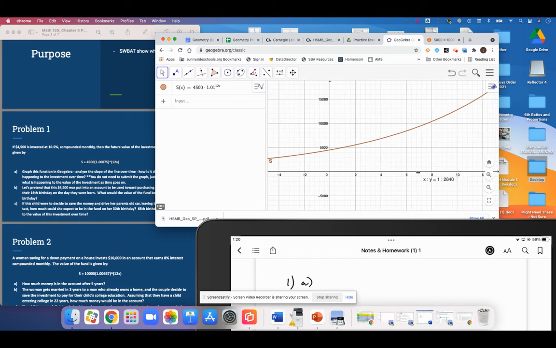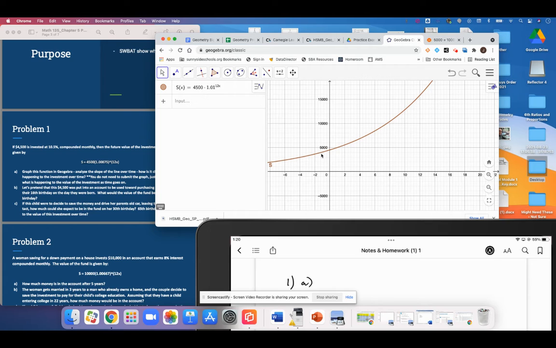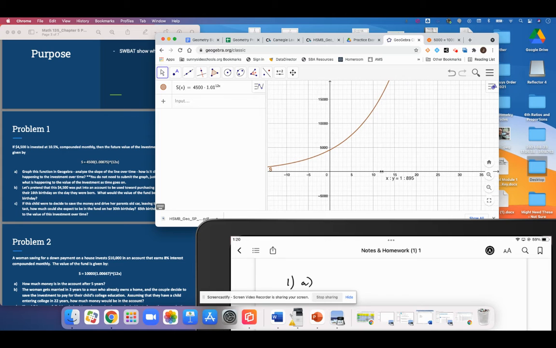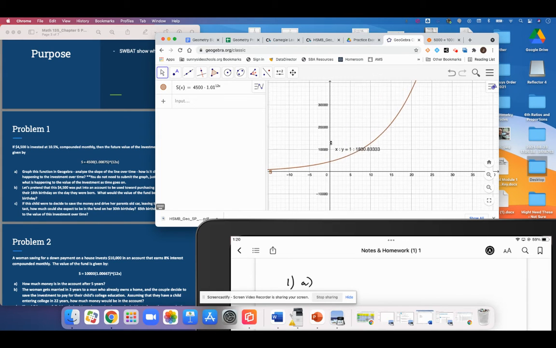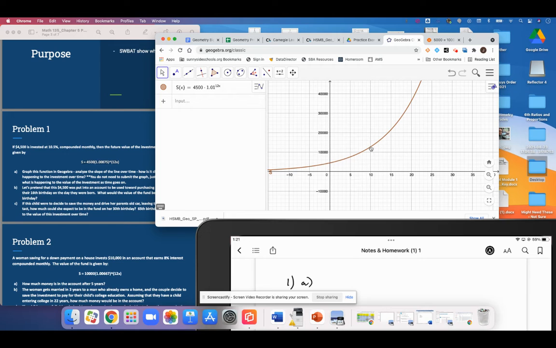But as we go out and look at this over time, like here from 0 years to about 10 years, it looks like it went to about $12,000, and so it went from 4,500 to, let's say, 12,500 to make numbers easy. We gained $8,000 in the first 10 years. The next 10 years, from 10 to 20, we did not gain $8,000. We would go from about 12 to about 36. So 10 years later, we have gained about 24,000. And so 8,000 in the first 10 years, 24,000 in the second 10 years.